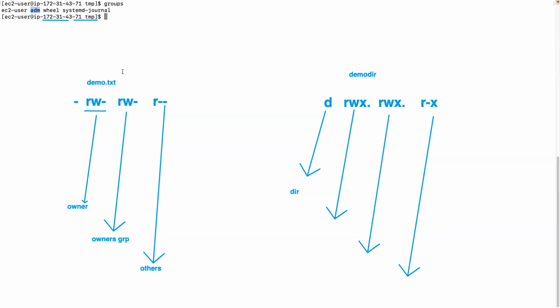Now let's do one thing. Let's say I'll switch to the Tom user. How to switch to a user? su - username. Right?